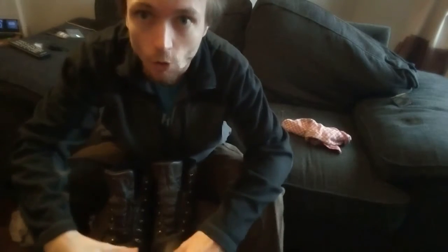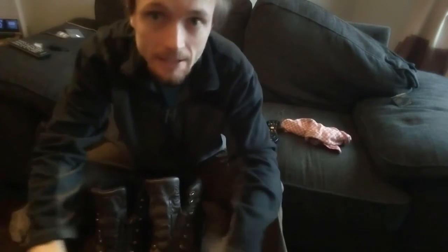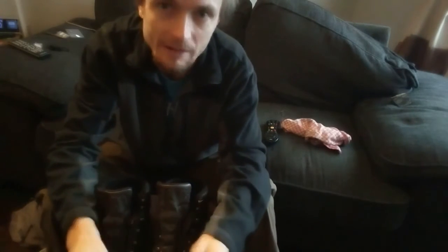Right guys, all done. As you can see, the wax has all gone in nicely. So yeah, that's my boots cleaned. All together, that probably took maybe an hour and a half to do two boots for me personally. I didn't want to film an hour and a half of me cleaning boots because at the end of the day I think you'll be bored of that video.